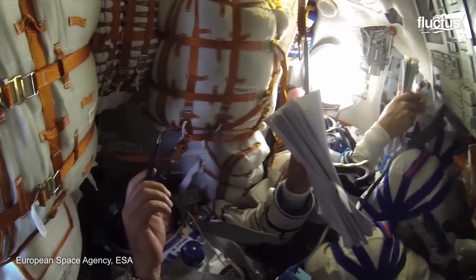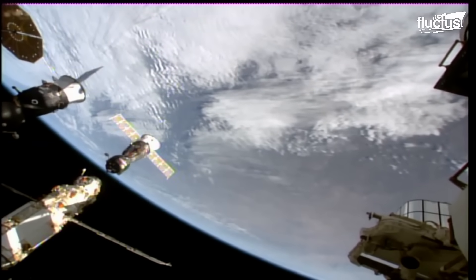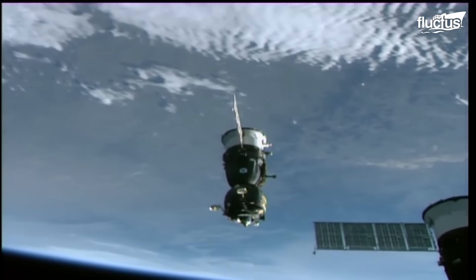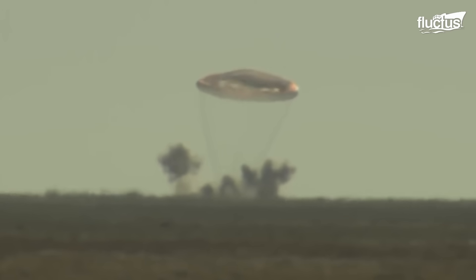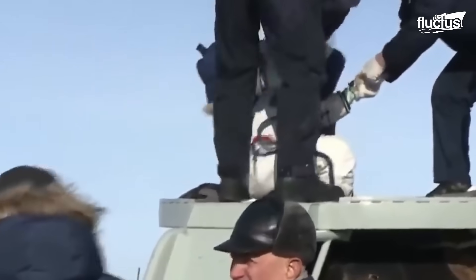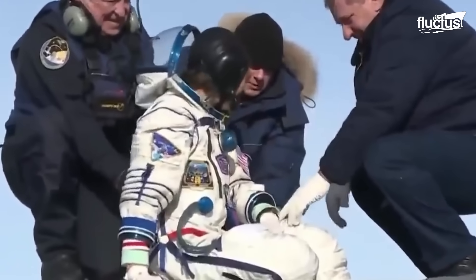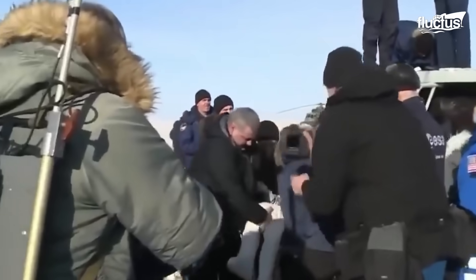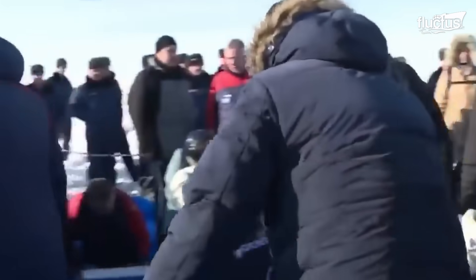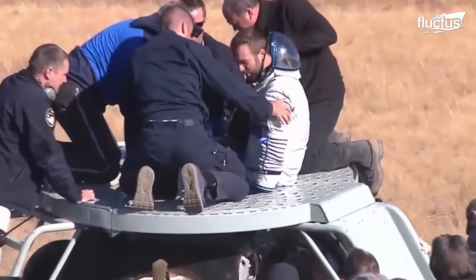Typically, the most tense moment for the astronauts on the ISS is re-entry. This is because they must prep for this part of the mission independently, without the aid of ground crews, medical professionals, and other experts. To accomplish this, they must enter the Soyuz module, undock from the station, and perfectly orient themselves for re-entry. This must be done at a very specific angle; otherwise, the spacecraft could bounce off Earth's atmosphere and enter deep space. Overall, traveling via Soyuz to the ISS is a well-established and carefully planned mission, with a strong focus on safety and reliability. However, it takes the work of a lot of people to make each mission successful.